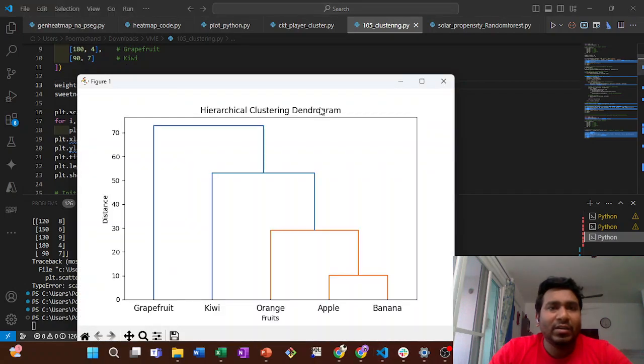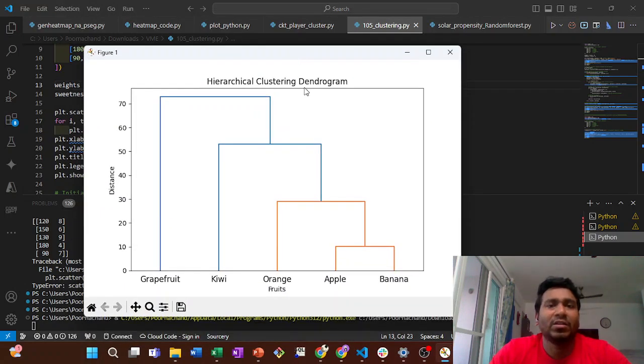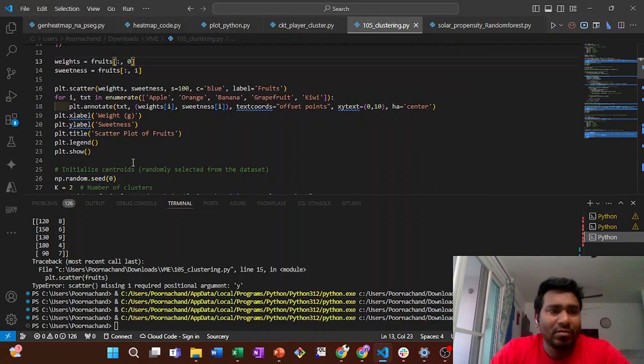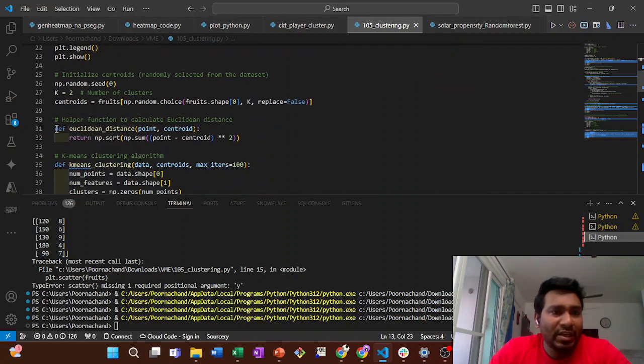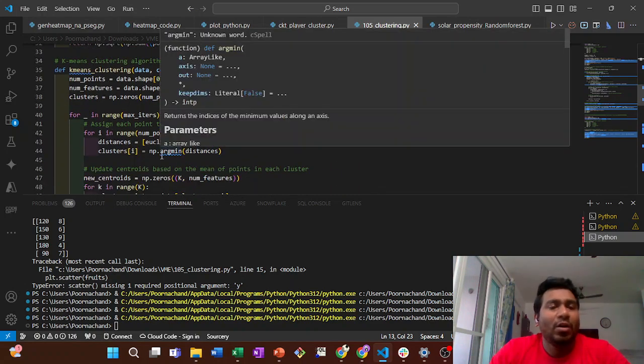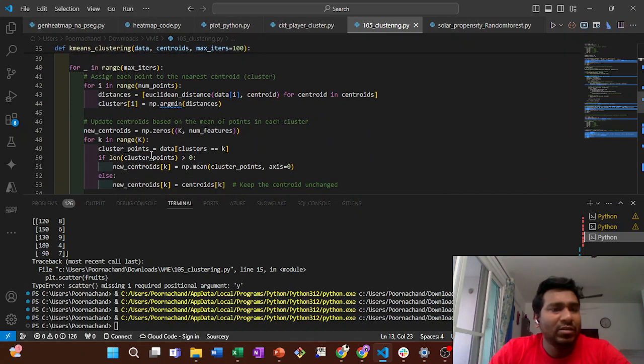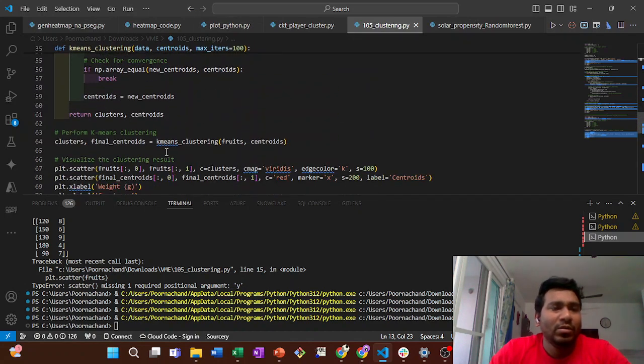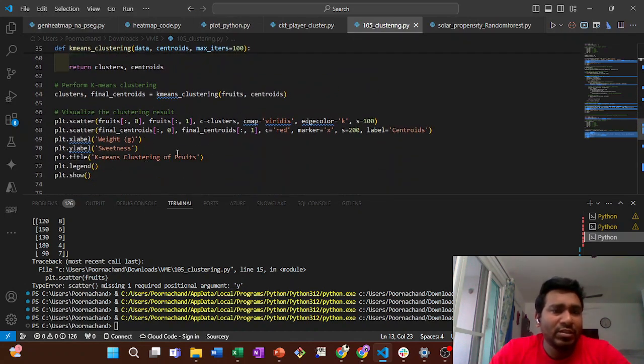Okay. And the same thing, I've done with hierarchical clustering using dendrograms. You can see these three fruits become grouped under the same parent, and the other two, grapefruit and kiwi, come under the same leaf, based on their characteristics. Just the same thing here. I have defined Euclidean distance and k-means clustering using the centroid. I've created centroid arguments out here. This is just a simple centroid program, and I tried visualizing these things.